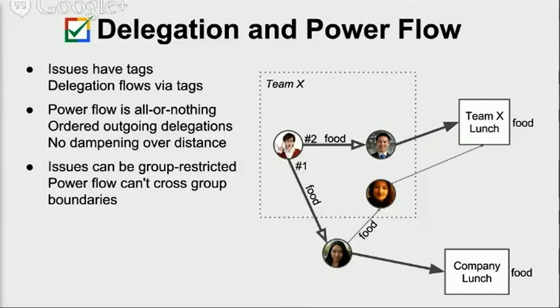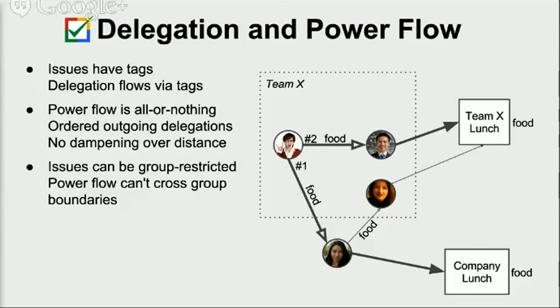Another one is that issues can be restricted to groups. For example, the Hangouts t-shirt vote, we restricted to RTC all. And then we also found out that there were a few like Buzz SRE and a couple of people who weren't in RTC all who wanted to vote. And so we ended up adding Buzz SRE and I think Conserver Eng for a couple other people who are Hangouts related, and they voted on the t-shirt.